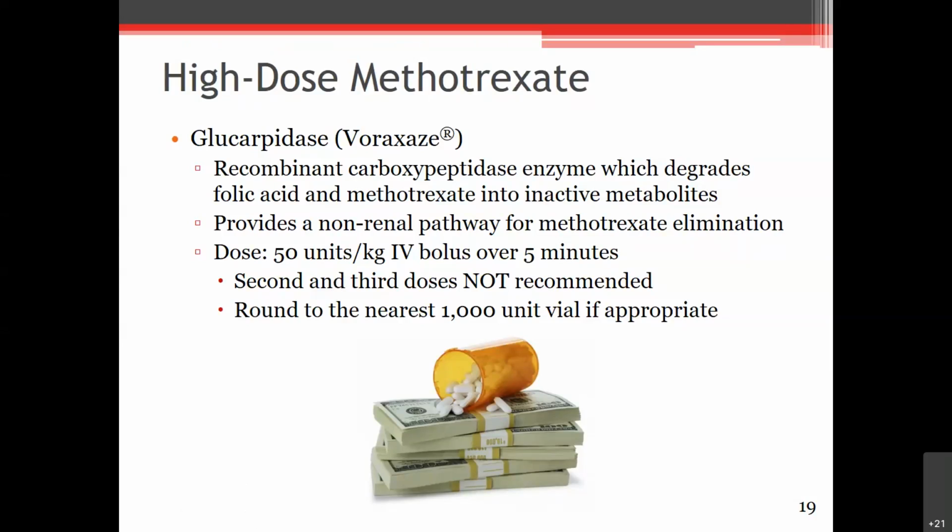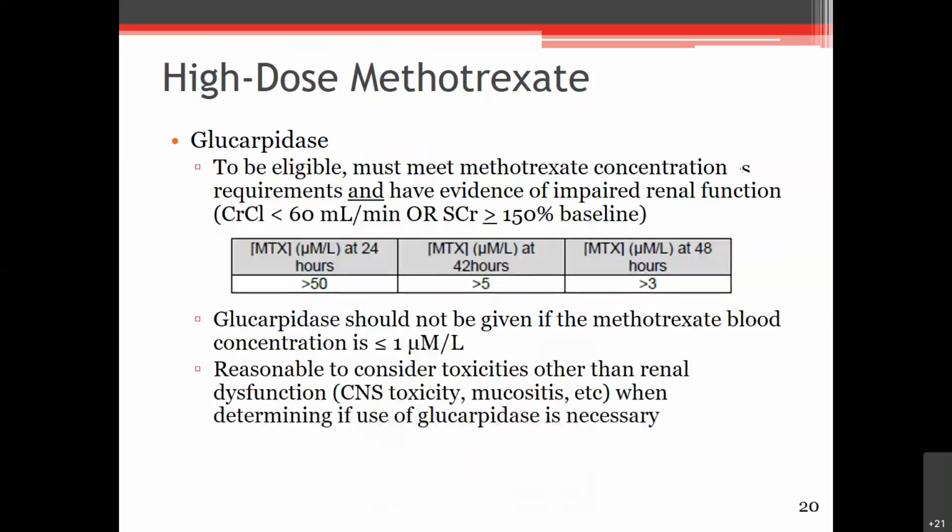So at UW, our cost for one vial of glucarpidase is about $31,700. So let's say you have an 80-kilo patient, we're talking about close to $130,000 for the 4 vials of drug that would be needed to make that dose. Because of the cost of this drug and how rarely we use it, we don't actually keep this in stock in the hospital. So in the unlikely event it is needed, it's something that we end up getting drop shipped to us.